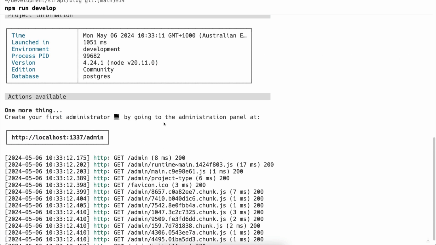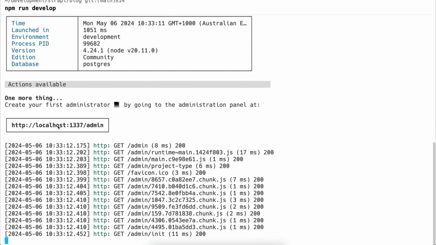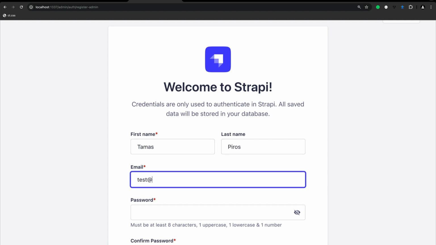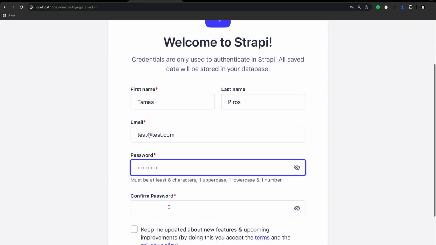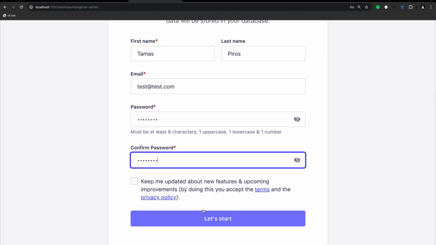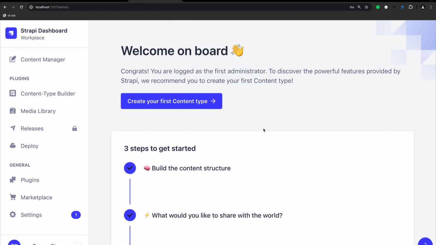All right, so everything seems to be in order. So what we need to do now is open up our browser and go to this particular address, which is localhost:1337/admin. So let's go ahead and do that. And this is the first time we're logging into the CMS, so we need to create an account here. So I'm just going to use test.com, and please remember the email and the password combination that you are going to be using, because this is going to be essentially like your master super user for the CMS itself. And let's just click start. And now we are logged in to the Strapi CMS.